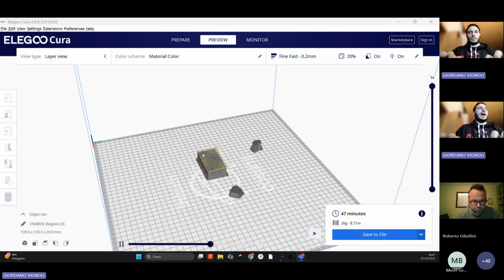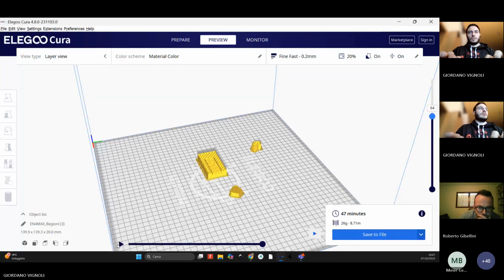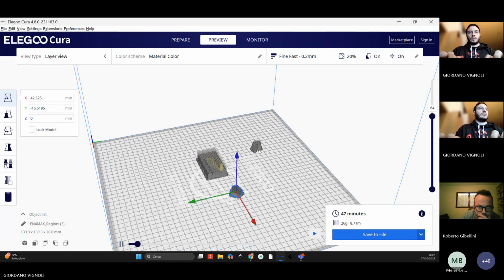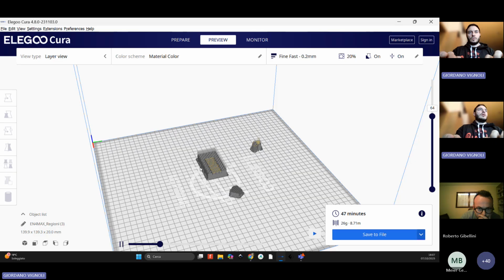It starts from one object, then passes to the other objects. As you see, it moves from one object to the other objects.